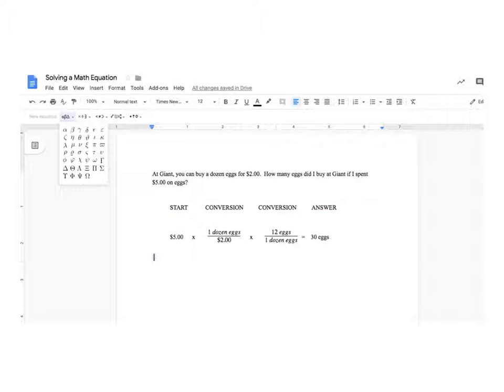As you can see, inserting equations is relatively easy in Google Docs. The only equation you're really probably going to ever have to enter is that A over B fraction. But I did want to show you this because there's a few times in chemistry where we actually use Greek letters, particularly when dealing with the motion of electrons. Under this new equation, this first choice is a bunch of Greek letters, and you have your entire Greek alphabet right here. You can pick whichever letter you want to insert.